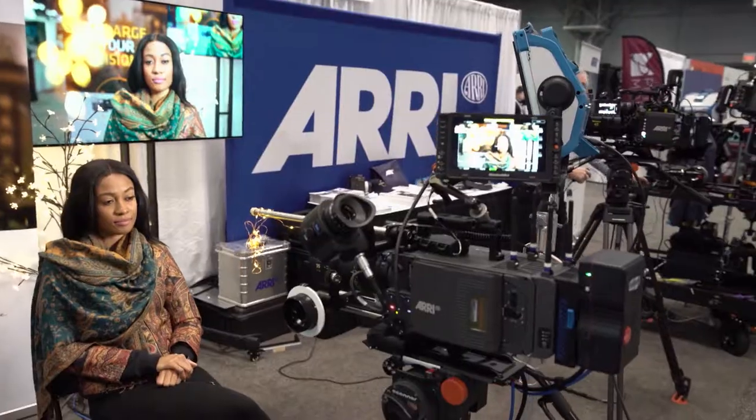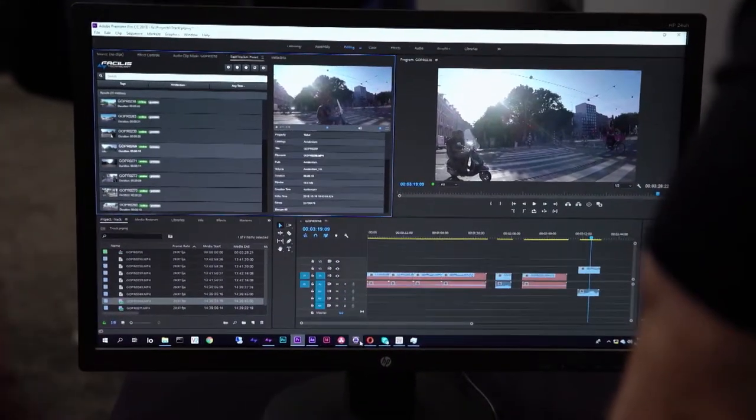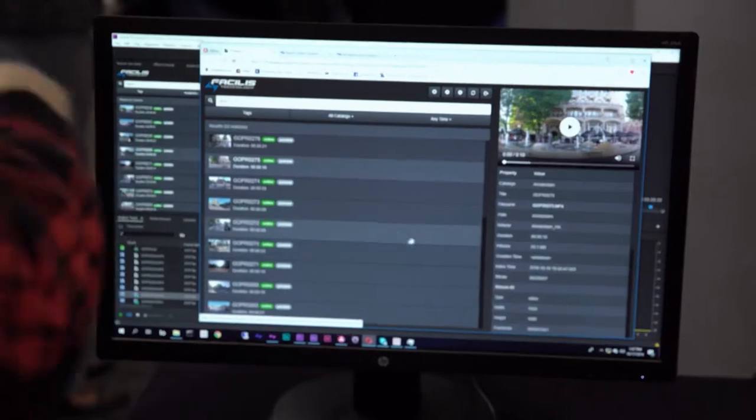Scouting the floor at NAB, we came across a company called Facilis. All around us is every manner of different manufacturing and software products and hardware products for media creation, content creation, the entertainment industry. And we're here in the middle of it because for 15 years now we've been doing shared storage systems for media and entertainment, dedicated to that market alone. A lot of people make storage, but not everyone knows the market as well as we do.